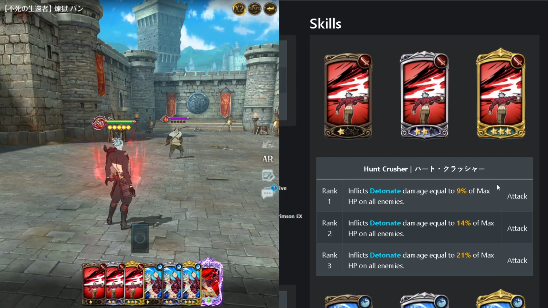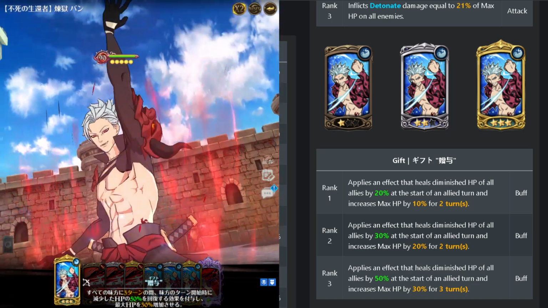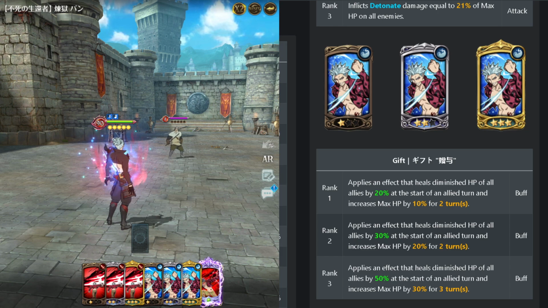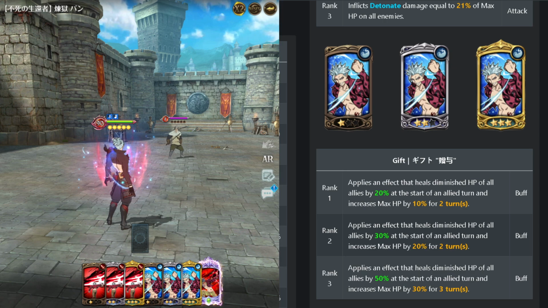And he has his HP buff card as well, which is pretty decent. I'm not even gonna lie, this diminished effect is pretty nice. Don't know what it does? It applies an effect that heals diminished HP for all allies by 20% on start of ally turns, and increases max HP by 10% for 2 turns. On bronze, it's 30% and then 20% on silver. And on gold, it's 50% and 30% for 3 turns. So this thing can really just pretty much heal up your team. It's an AoE buff. It's just really insane being able to get healed. I really like it for making teams. It really makes the match a little bit long, but it's good for stalling out the matchup, especially if you're not even using a regular Purgatory Bond team.